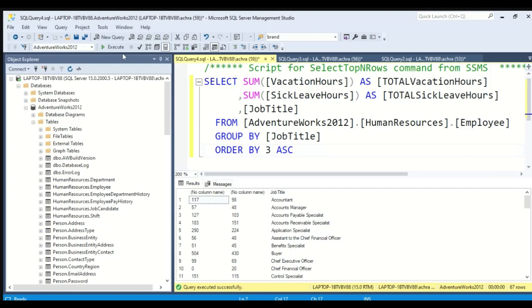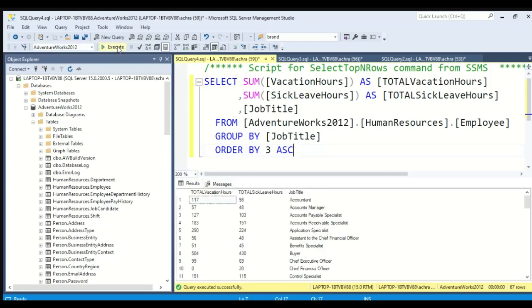So let me execute, and as you can see here, we have selected the total of vacation hours and the total of sick leave hours by job titles for every employee, for everyone.